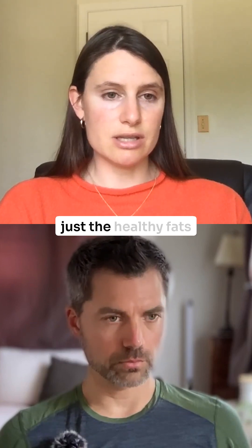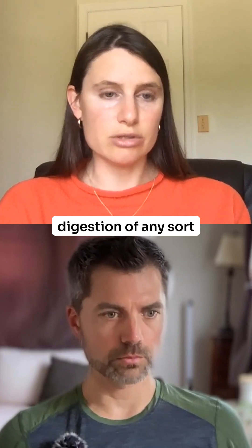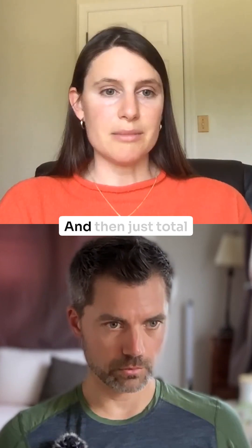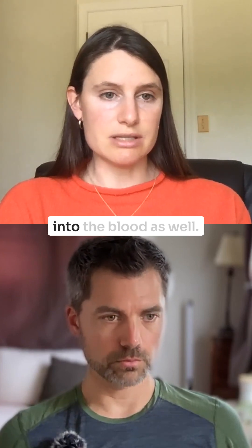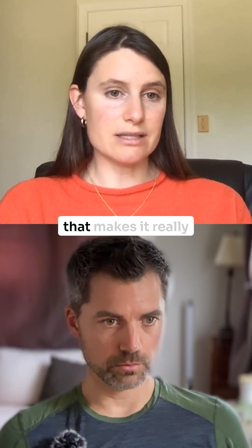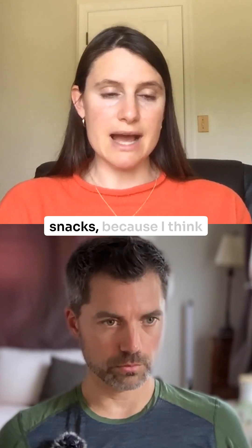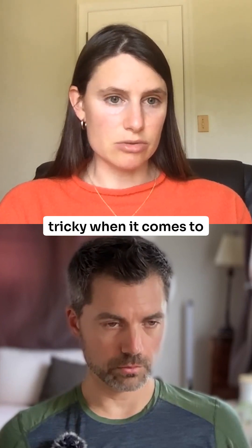The other component is the healthy fats in the bar. Fat can slow the digestion of glucose into the blood, which is a good thing — we want a nice, slow, gradual increase in blood sugar, not a massive spike. And then there's total fiber, which also slows the release of glucose into the blood. So between the fiber, the resistant starch, and the healthy fats, it's a really great option for people looking to avoid large increases in blood sugar, especially from snacks — because snacks can be where things get really tricky.